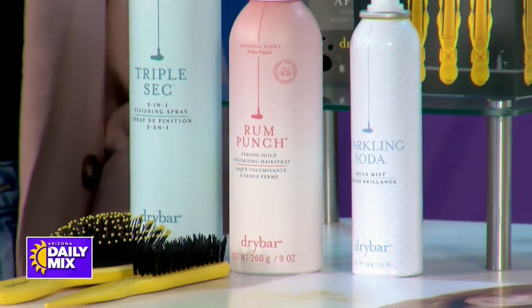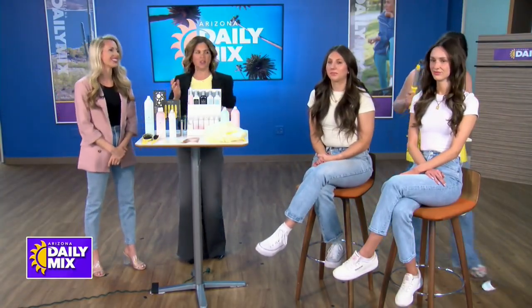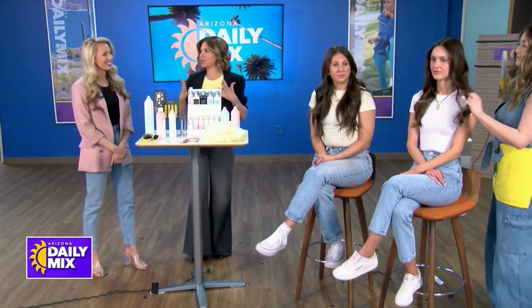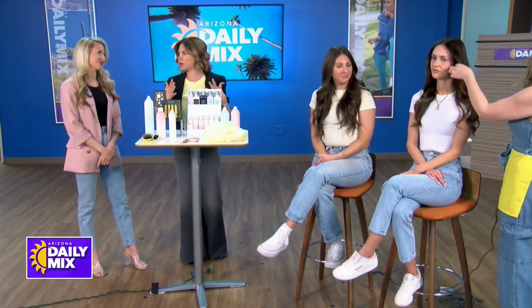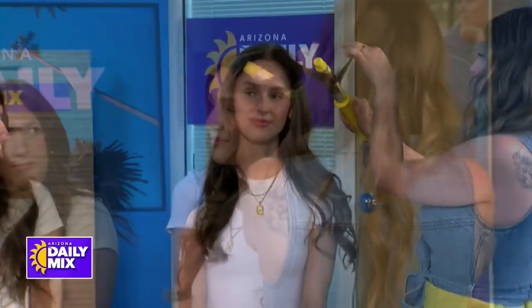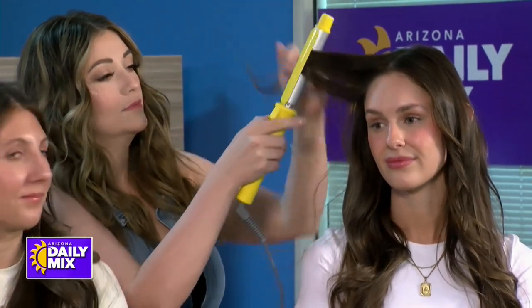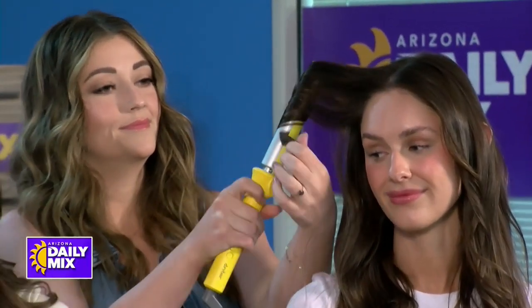Let's move on to Autumn. Sometimes, especially as a new mom, you toss and turn and maybe your curls aren't quite right in the morning. All you're going to do is quickly go in with your hot tool and curl up those front pieces to reset them. She's going to do that and then move to the other side — the back kind of stays, so you just hit the front with a couple pieces.